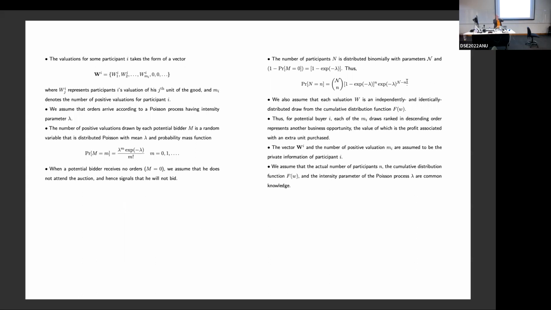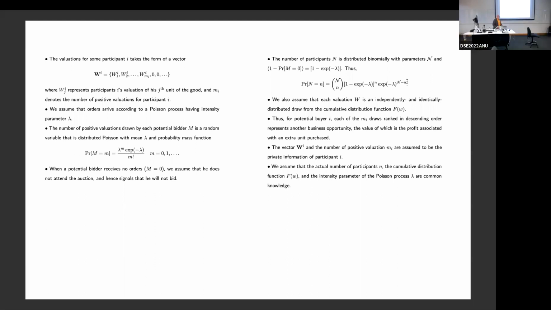So the demand goes over, supply goes over. And then we imagine that these are Weibull. Here's the number of people who show up. How do they show up? Well, anyone who has a positive number M comes, everyone who has a 0 doesn't. So the probability of a positive outcome is 1 minus e to the minus lambda. And that's the Poisson, or the binomial model of that. So we're going to have a model of participation and a model of the winning bids.